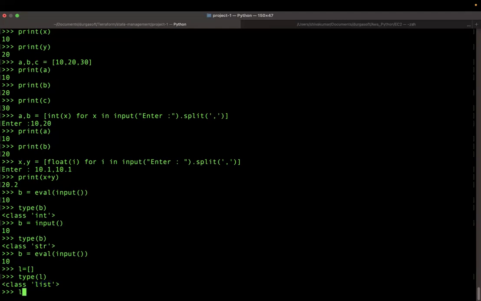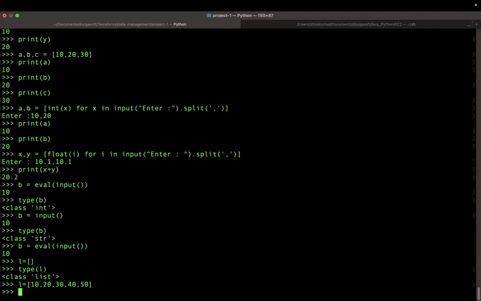Now let me put L is equal to 10, 20, 30, 40, 50. Just click on enter. L is a variable, and these are the different values in the list assigned to that particular variable.